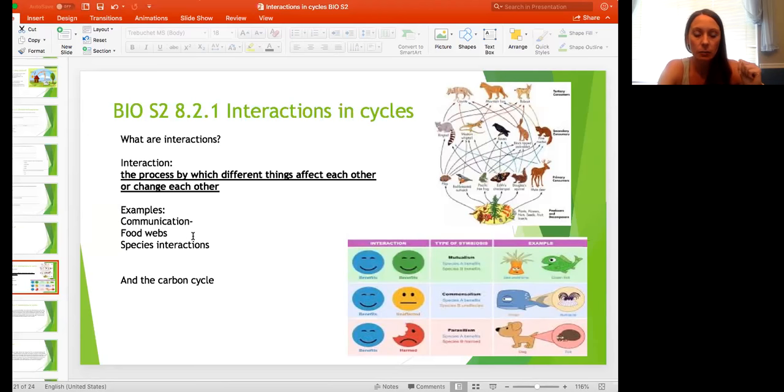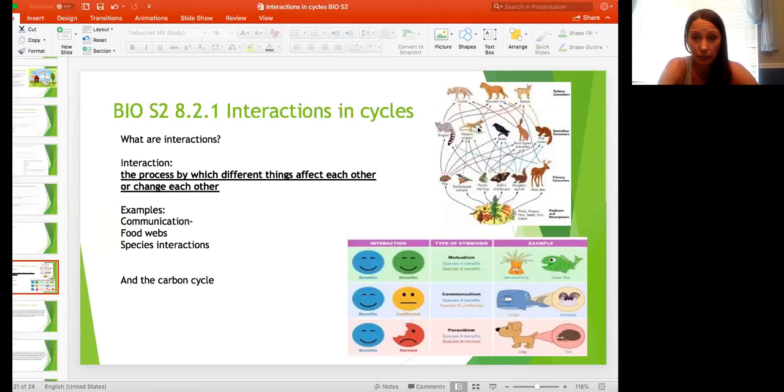In science, we get interactions in, think of food webs. Here's a little example of a food web. We've got producers that go through photosynthesis to produce food that our primary, or first level, organisms are going to consume. Then we've got secondary consumers, up until the top apex consumers of that food chain, food web. If we removed one of these, let's say we removed the plants, the producers in this food web, what would happen to the rest of these organisms?